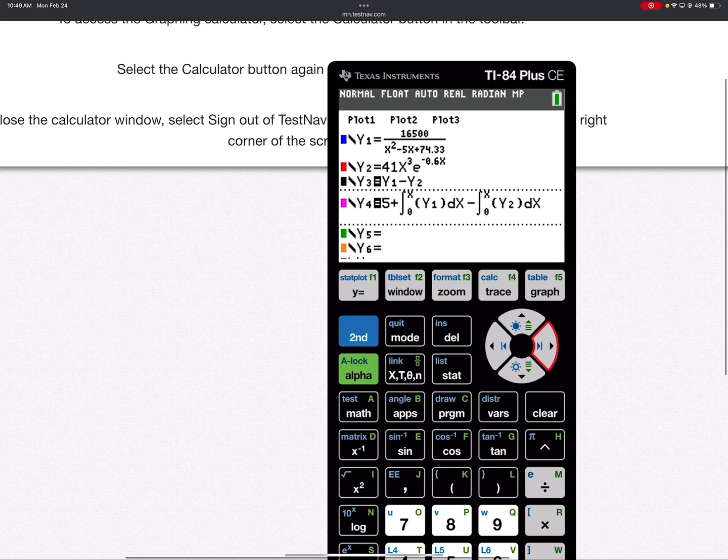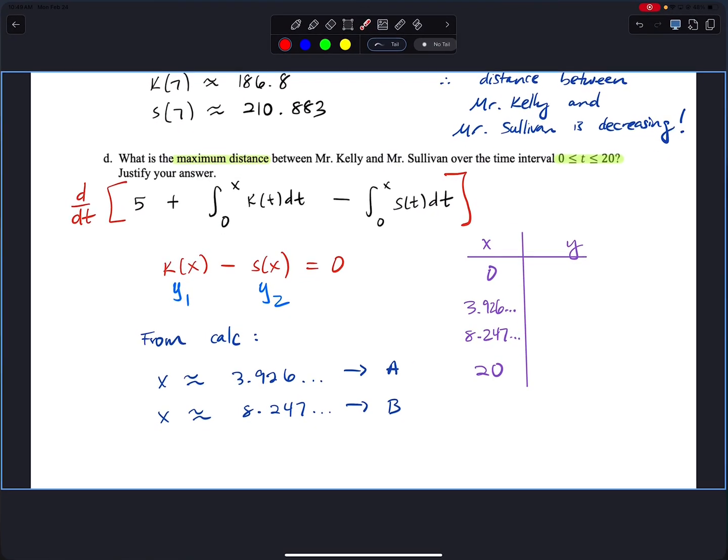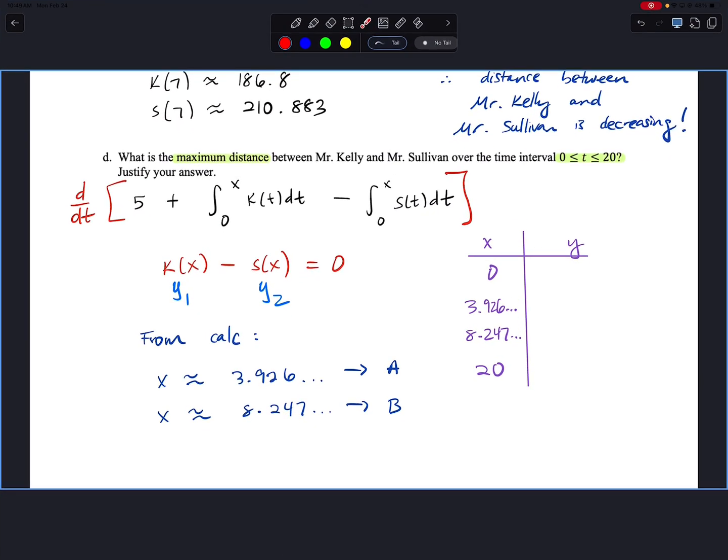Okay. Does everyone understand why we're plugging it in here? Because this is like our original f of x. So if I want to do my table now, this was y4, right? All I have to do is ask my calculator what is y4 of 0. And guess what? It's 0. I think. Hold on, let me check. I don't want to be wrong. Oh, I lied. It's 5. Which makes sense because when you have an integral with the same bounds, isn't it just 0? So 5 plus 0 minus 0 is just 5.